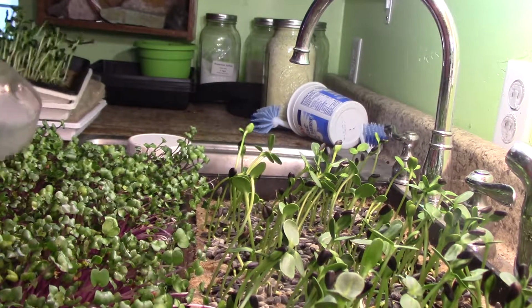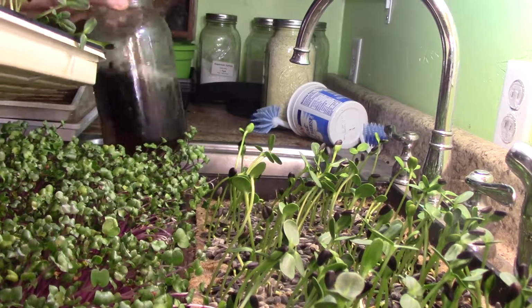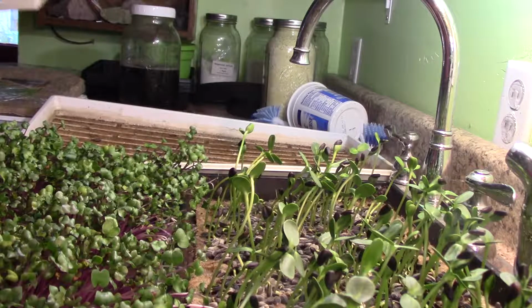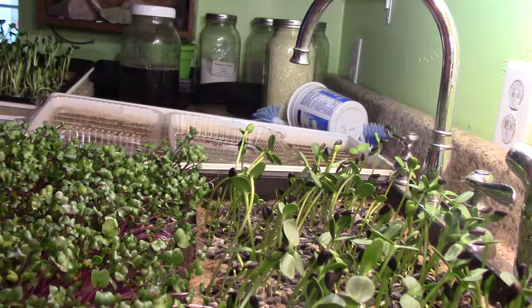It's basically going to play music through most of it, and you'll see some harvesting, some daily watering, some soaking of seeds. The larger seeds like the sunflowers and peas, barley, wheat, grass, any kind of seed that has a hard hull or a shell has to be soaked overnight. Seeds that are very small, like for greens like lettuces and radishes, those kinds of things that have a very small seed, don't have to be soaked. In fact, you're going to have a hard time soaking them overnight. They'll just end up in a big clump.